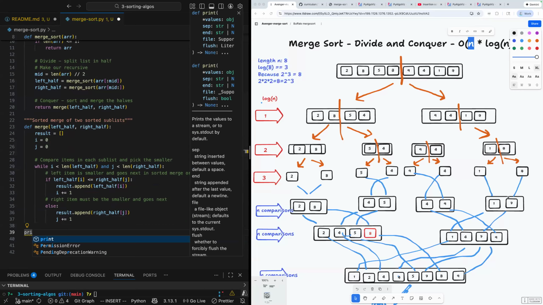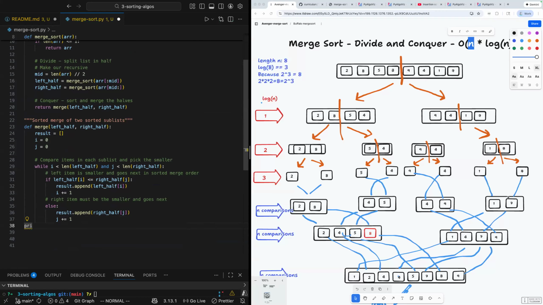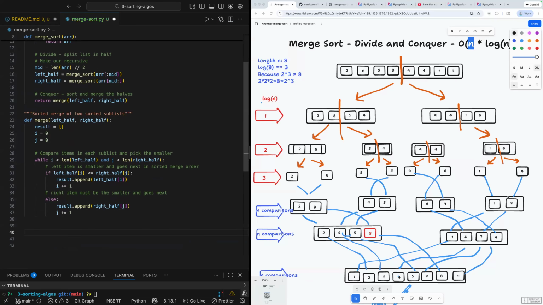Oh, there is actually one step that I forgot, which is the easiest one to forget. Check for any remaining elements if one of the counters has finished. So I did get a bit confused with the logic of this while loop here. We need both i and j to be less than.